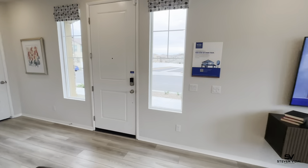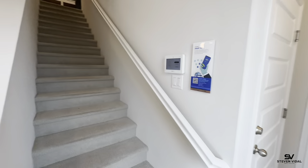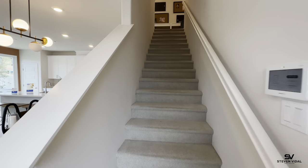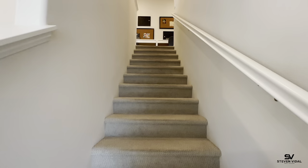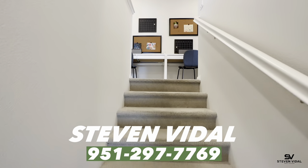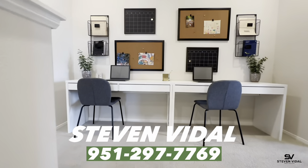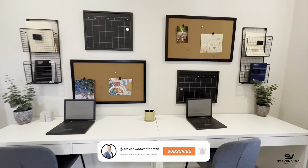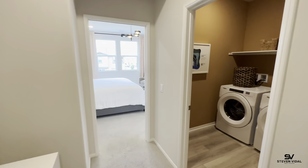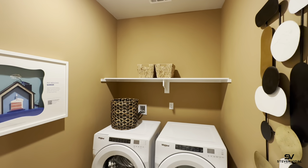It does feel roomy down here. I know it's sometimes harder to get the feel for it on video, but it's a great feel — it's a good space. Also, guys, if you want to see more videos like this one, we post videos every week of new homes in the area. If you have any questions or want to check out these homes, please feel free to reach out to us. Make an appointment so we can help you and negotiate on your behalf.